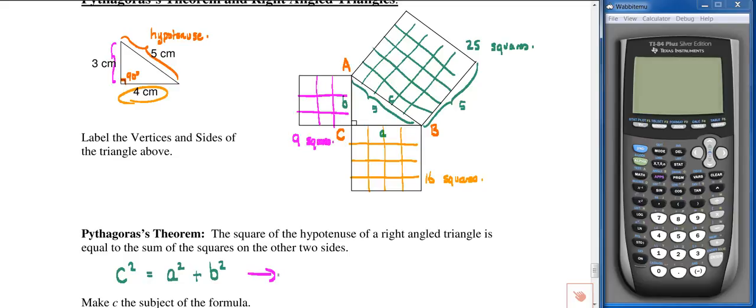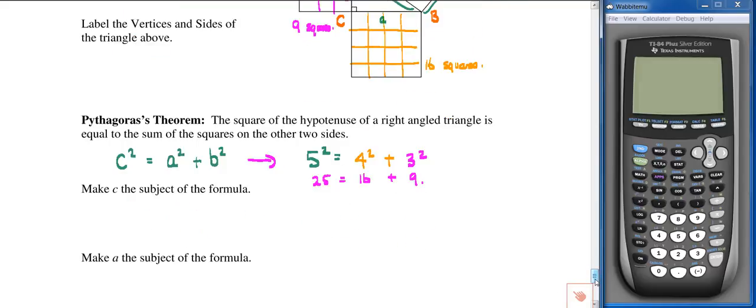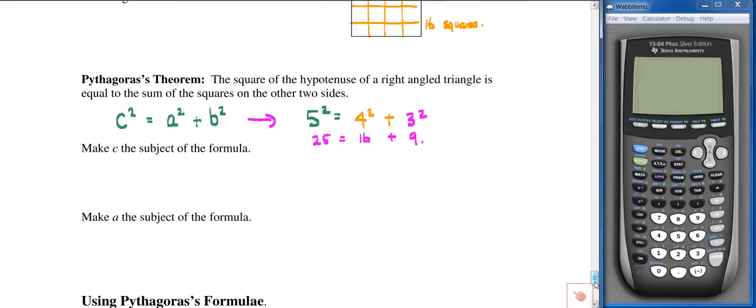Okay, so another way of writing this was to say that c squared, 5 squared, is equal to a squared, which is 4 squared, plus the last one, 3 squared. So that's to say that 25 is equal to 16 plus 9. So you can see I haven't actually proved it, but I've shown you that it works in this particular case. Now that's all very well when the lengths of the sides are integers, whole numbers, but there are a lot of right-angled triangles where the lengths of the sides are not whole numbers.